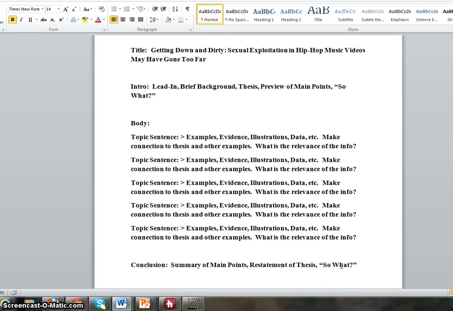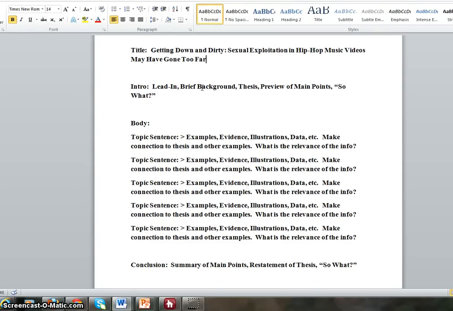Now, when I grade a paper, the first thing I do is look at the title to see if the title actually does set up the expectation for the reader about what the paper is going to be about. Then I read the intro, and then I read the conclusion. And when I read the intro and the conclusion together, these two things should form one idea and one idea only. They're essentially mirror images of one another.